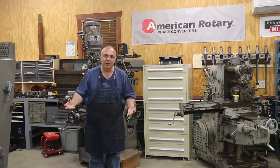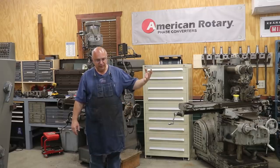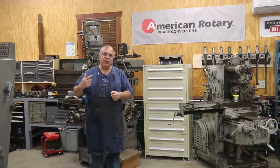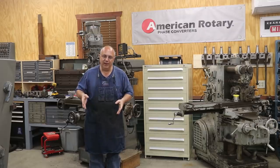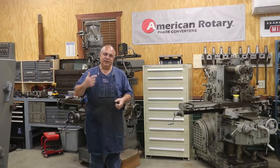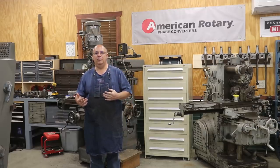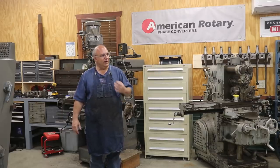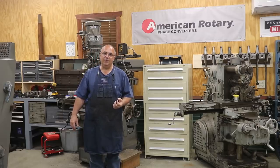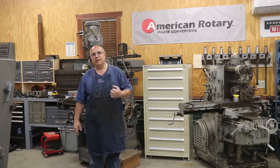So my next choice is I can make my own three-phase power, and that's what I'm using the rotary phase converter for. A rotary phase converter basically brings single-phase power in — we're bringing in 220-volt power into the phase converter, and it has a motor generator in there. I'm not going to try to explain how all this works, but the bottom line is that they're able to generate that missing leg, that third leg of the three-phase that we need. I'm basically able to make my own three-phase power from single-phase. I actually used to work in a machine shop that was too far off the grid — we ran the whole machine shop off a rotary phase converter. It can be done.